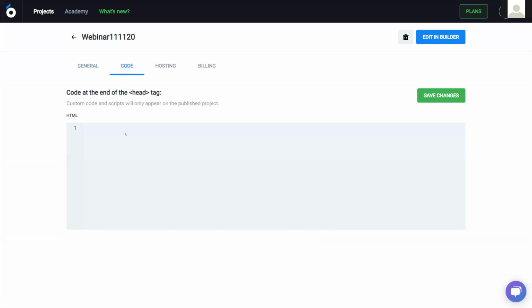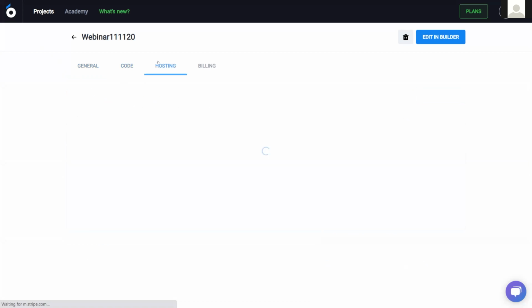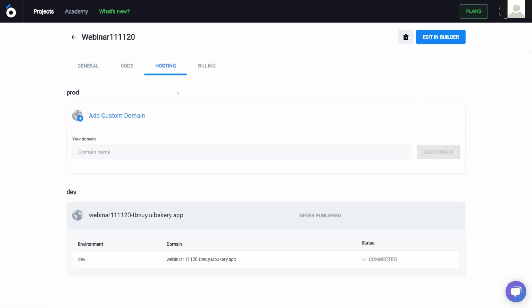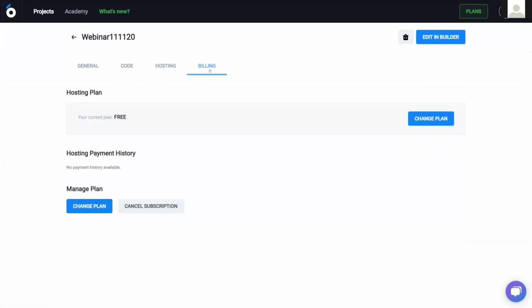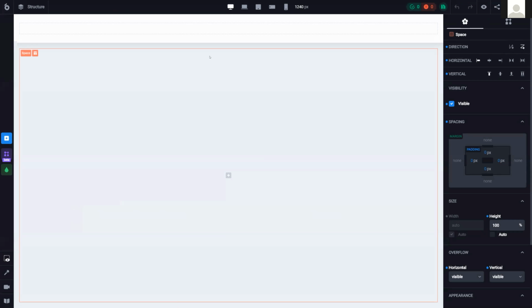There is also a possibility to insert your custom code, and this code would be executed right in UI Bakery. There is also a possibility to have hosting. Let's skip it this time. And of course, the billing section, in case you want to buy a subscription.